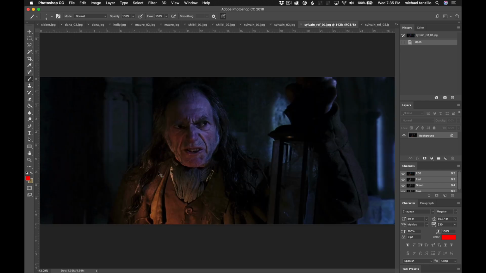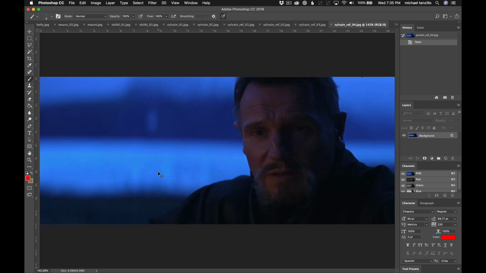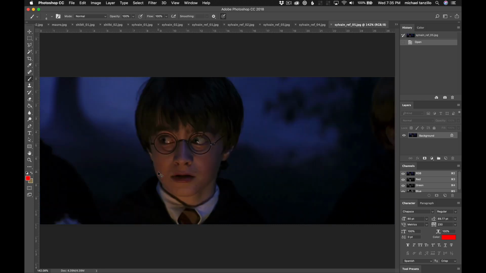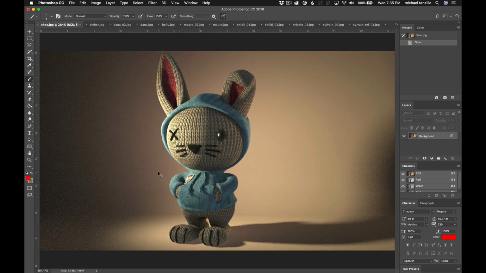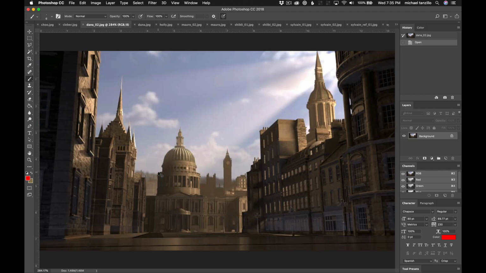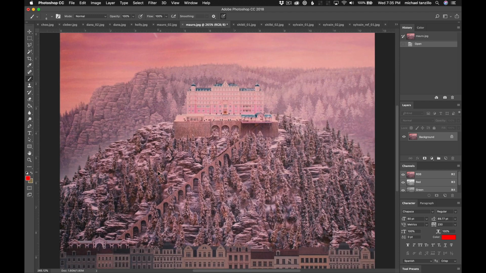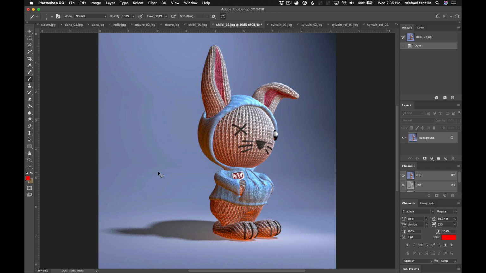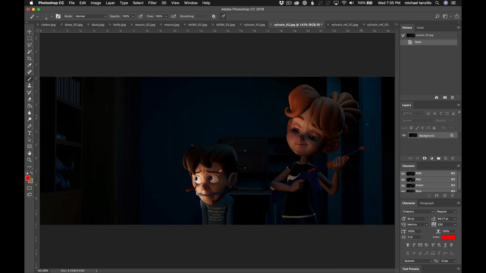You get a better understanding of lighting as a whole and a better feel of the type of notes that you would get, not only on the shots that you're working on, but on other shots too. This is something I found really beneficial when I was first getting started in the industry. I learned most of what I know about lighting not from lighting my own shots, but from sitting in on reviews of other people's work as well. So I hope you guys find this beneficial. And all right, let's get started.